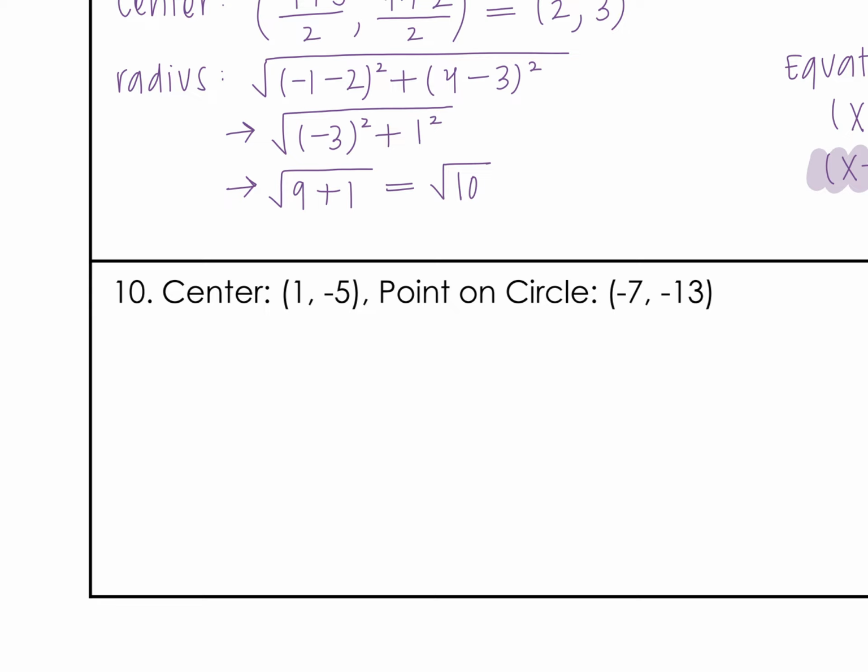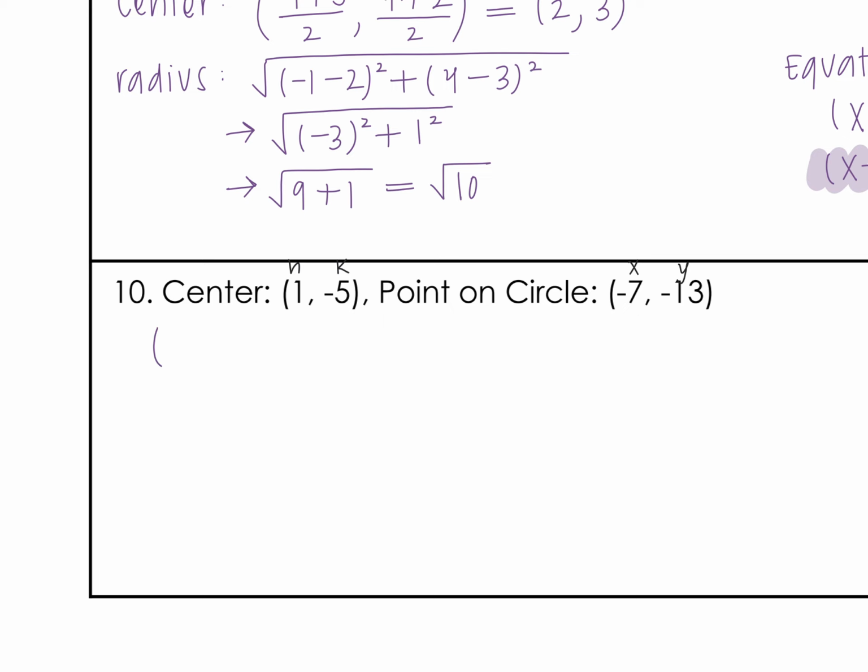All right, so number 10, they've taken care of our first step that we did in number 9. They have given you the center, and they've given you a point on the circle. So instead of you plugging into the distance formula, especially for a lot of you that are still struggling to memorize it, what you can do is if you know your center and a point on the circle, you actually can just plug into the equation of a circle to solve for your radius squared. So how we do that is we are going to plug in my center as my h and my k, and then we can use this point over here as my x and my y in the equation.